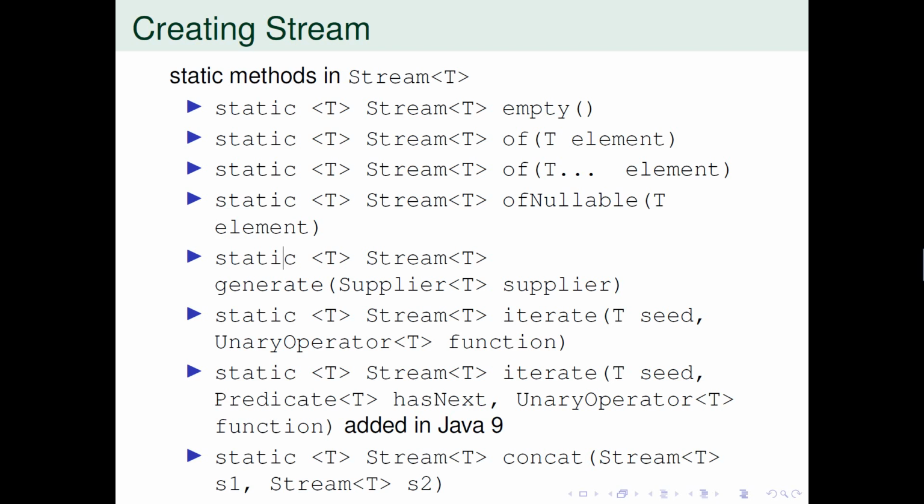Okay, ofNullable is just like creating a stream which may either be empty or a stream with only one element. ofNullable means that T here could be null also, it's fine. So if that element given is null, then it would be an empty stream, or it would be a stream with a single element if it's not null.